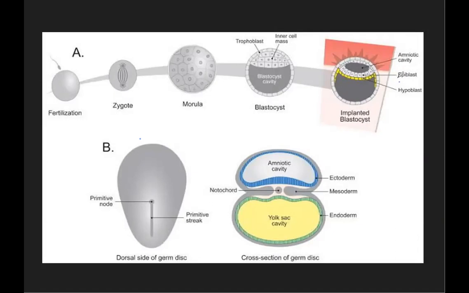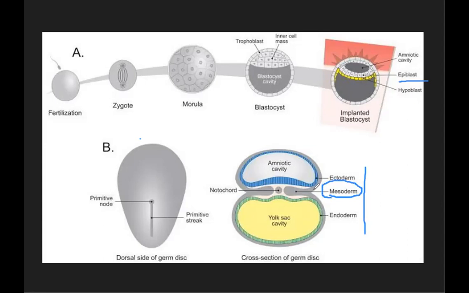Then later on, this epiblast is converted into these three layers, which we call the ectoderm, mesoderm, and the endoderm. So the epiblast is converting into these three layers, ecto, meso, and endo. Now our heart is mostly derived from the mesoderm. I must say not mostly, but actually entirely. The only layer from which the heart is derived, all of its structures, is mesoderm only. So in detail, we will study regarding the mesoderm.